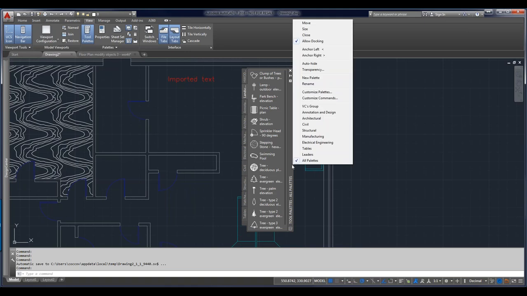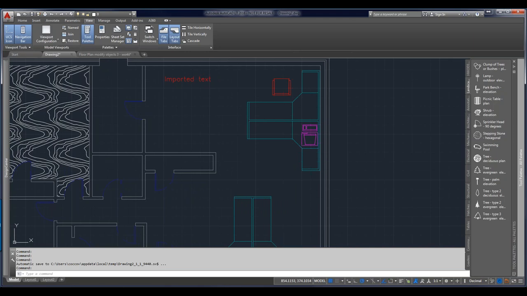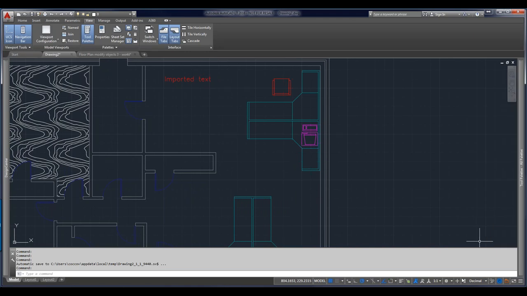Yep. Okay, so in this case, maybe I want to anchor this on the right and always have it be available. What I'm going to do is go here. There's this little gear icon. This is your workspace settings. And I'm going to use Save Current As. AutoCAD LT only has one default workspace, drafting and annotation. You'll see I have two extra ones here because I've saved those. AutoCAD itself has three workspaces, but you can add or remove those.